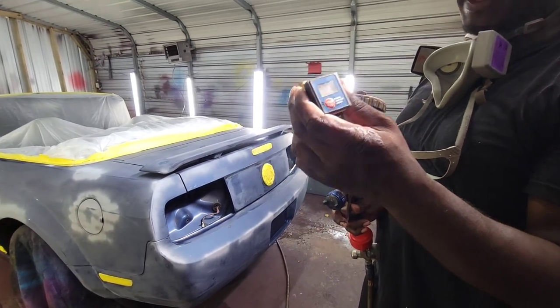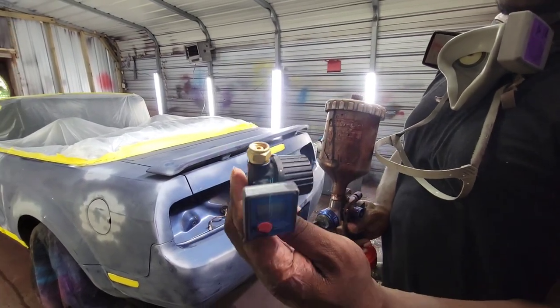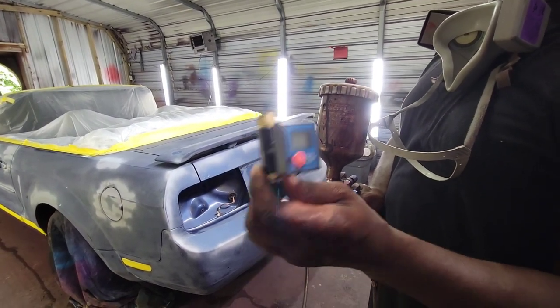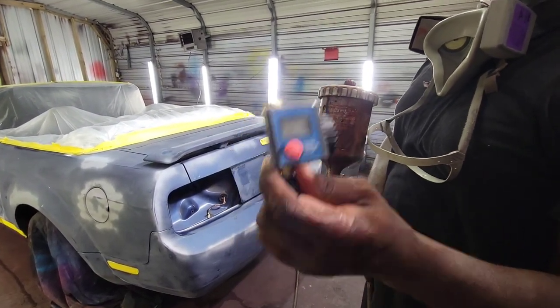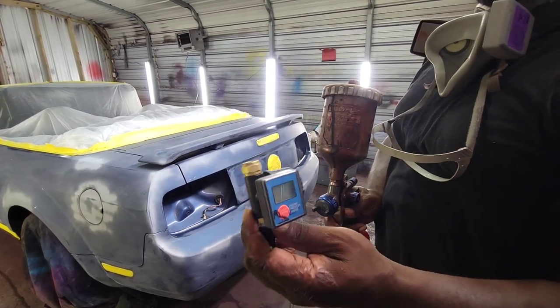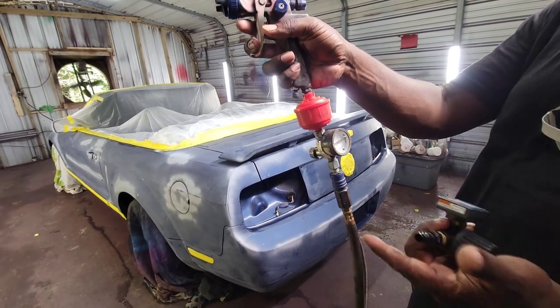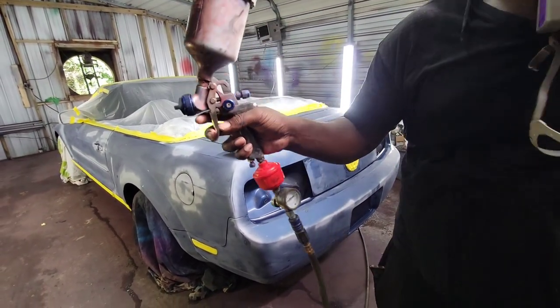These are kind of hard to find, but if you get the right one, then it'll actually hold the pressure. If you paint at home, I prefer you use this one, but get one that's reading right. If it isn't reading right, take it back to the store and swap it until one reads right. We're just using Uncle Gary's gauge today, because I ain't got time to play with it.